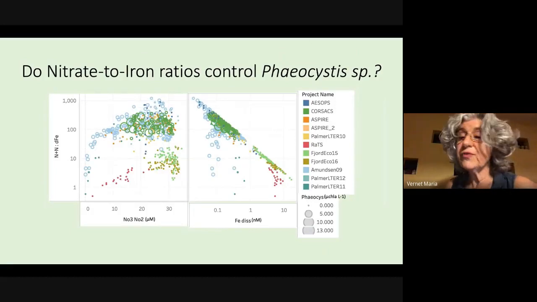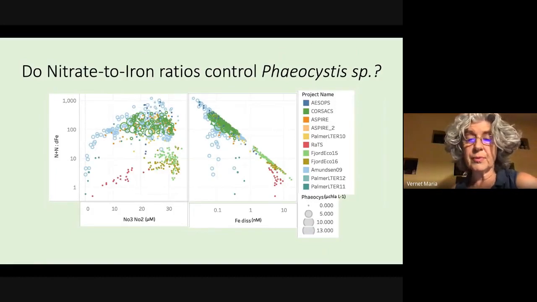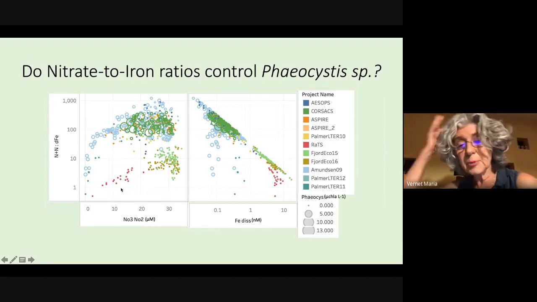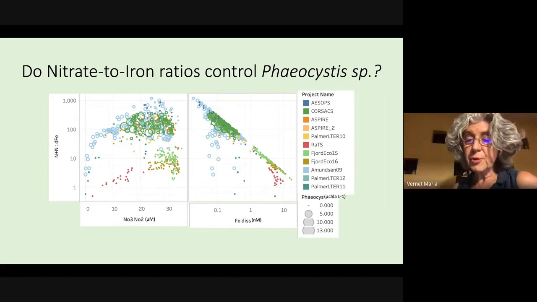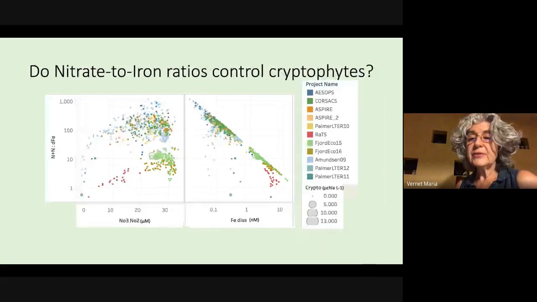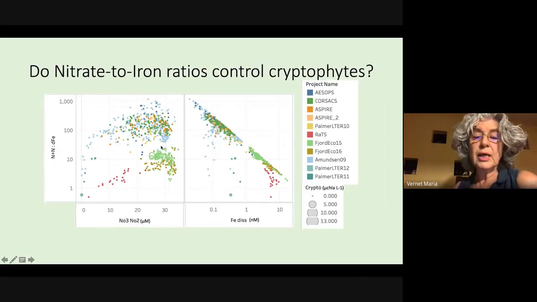For phaeocystis, we find similar features. The difference is that in the high ratios, phaeocystis is more abundant than in the Western Antarctic Peninsula. Something not surprising, we knew that from many studies. And for cryptophytes, the same thing. It's less abundant overall in the high ratios of the Amundsen Sea and the Ross Sea, and it's higher in the fjords. This is December 2015 in Andvord Bay.